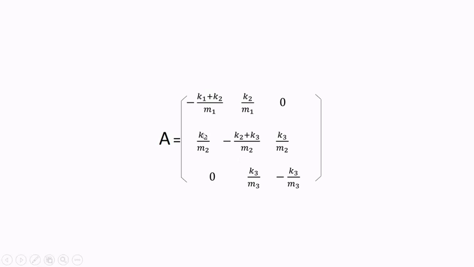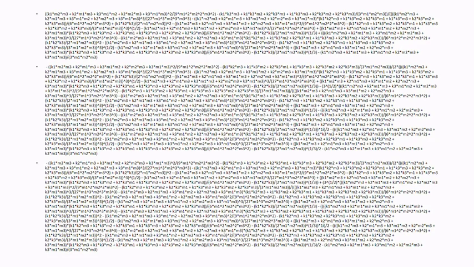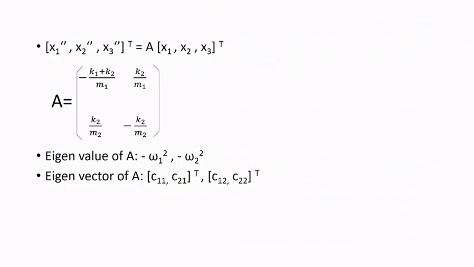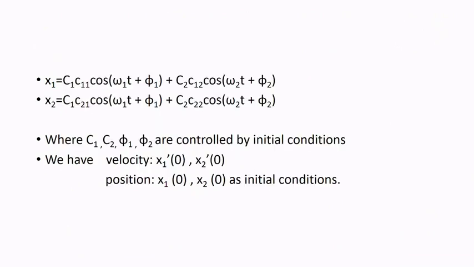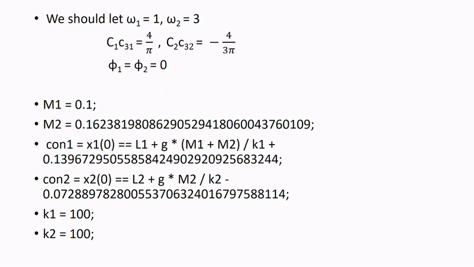But actually, we are just going to perform two pairs of spring and mass instead of three, for a reason: the eigenvalues of this 3x3 matrix are so complicated that we tried to solve this equation in MATLAB, but the computer just kept lagging. We can't get the result. So we have no choice but to do two pairs of spring and mass instead. And this is the initial condition we calculated in MATLAB.